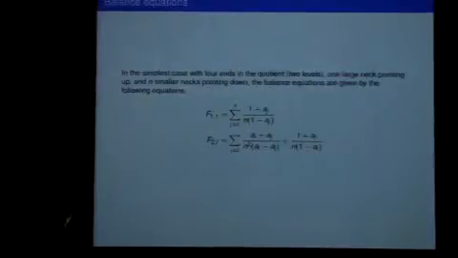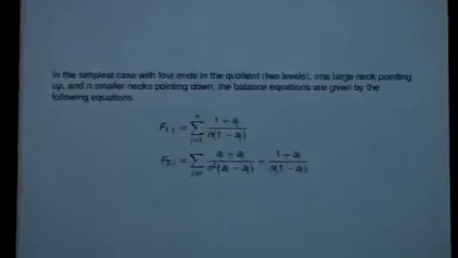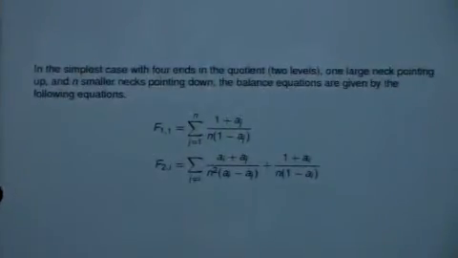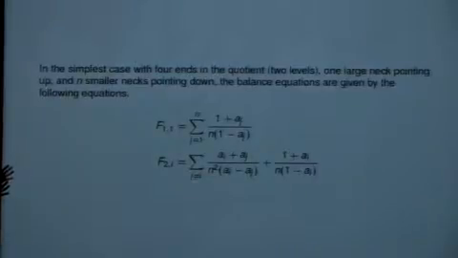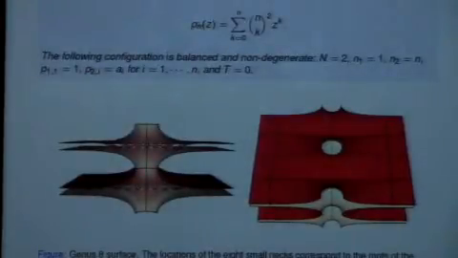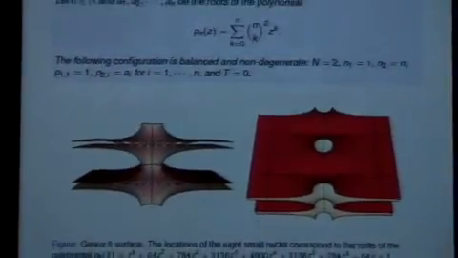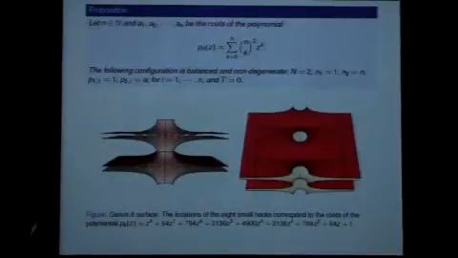Okay, so the simplest case, which is similar to the example Matthias gave, say one big neck going up and say n small necks going down. The force equations reduce to somewhat similar equations to what he had. Solutions to them are given by roots of these polynomials, these p sub n's. This being an example with the genus 8 example, roots of that polynomial.